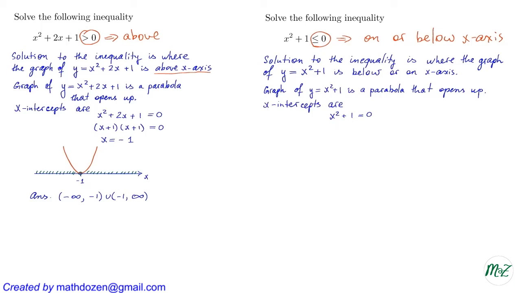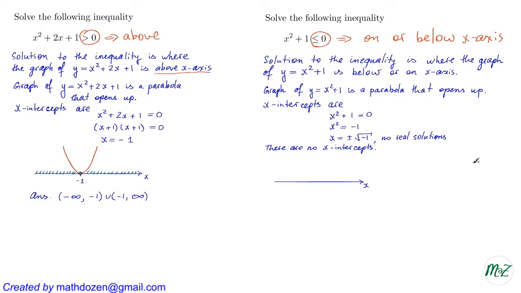And if we look for the x-intercepts of this parabola, you're looking at the equation x squared plus 1 equals 0. That gives you x squared equals -1. If you take the square root of both sides, you're looking at x being positive or negative square root of -1. And the square root of -1 is not a real number, so we don't have any real solutions to this equation. Since we have no real solutions, there are no actual x-intercepts for the graph.